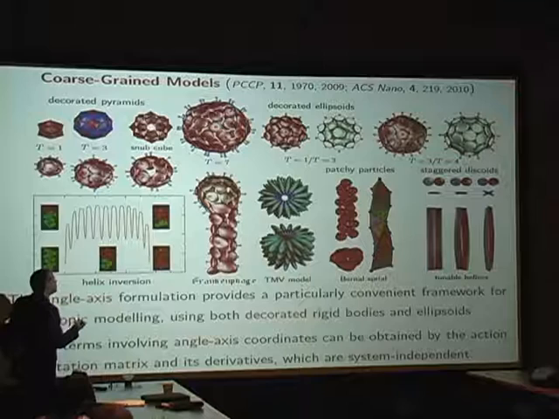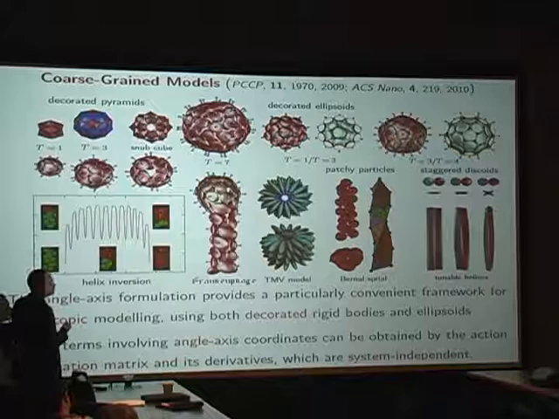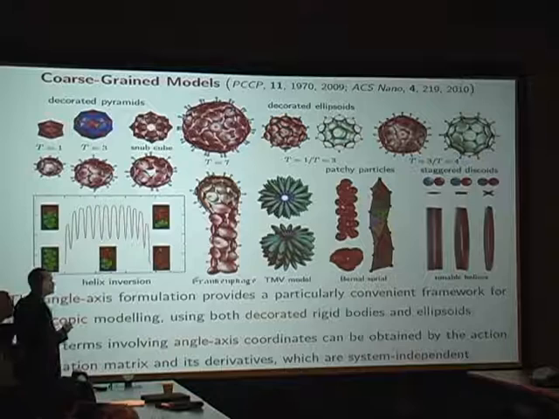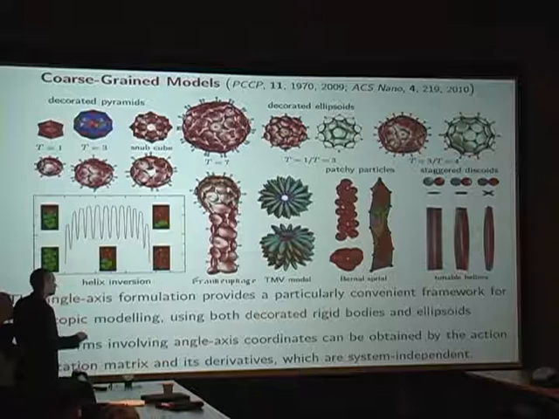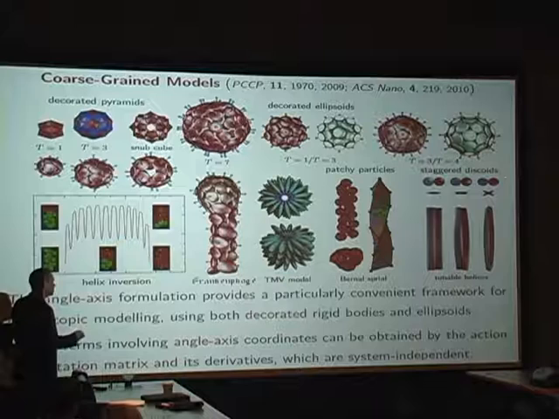A lot of this work was done by Zsolt Fejer, and I'll return to Zsolt Fejer shortly. You should know who was my first Transylvanian PhD student, and he's now back in Transylvania. Okay, things I'm not going to talk about. You can make building blocks that can be tuned to give left or right-handed helices depending upon the angle between these two parts of a bow-tie building block, and I might get to the patchy particles, let's see. We're using an angle axis formulation for all the rigid bodies, which is particularly convenient because all the rigid body bits can be coded once and for all.